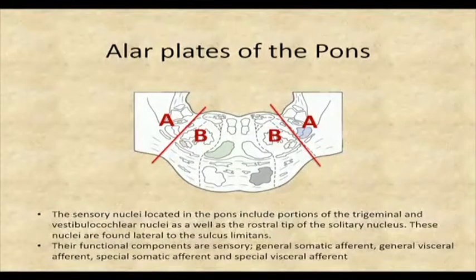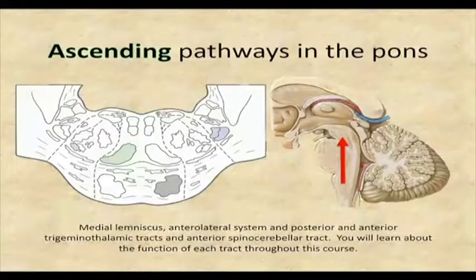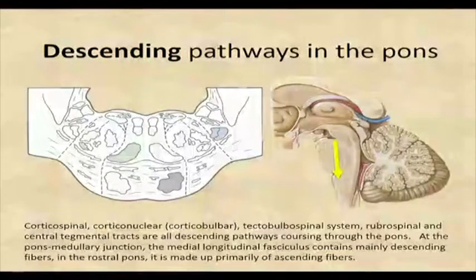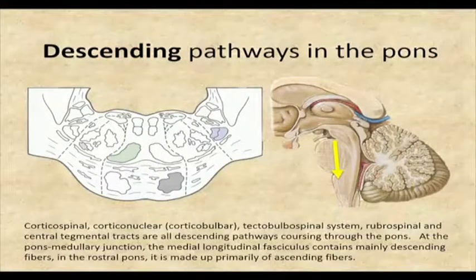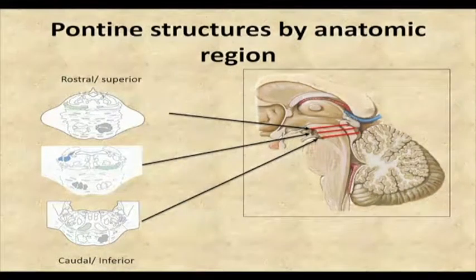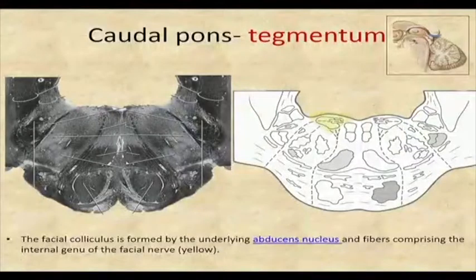so it has to be in those two areas. All right, so again, we have ascending pathways in the pons that are just coursing through. We have descending pathways that are coursing through the pons, so this is all repetitive from yesterday. And now we can get to the nitty-gritty of what you need to know about the structures at each level of the pons. Okay, we have big players here. All right. So I'm going by layer. We have 3 different regions. So the first region is called the caudal pons. So it's going to be a section that's the most inferior. And then I'm going to talk to you about the part of the pons that we have clusters of nuclei or important tracts.